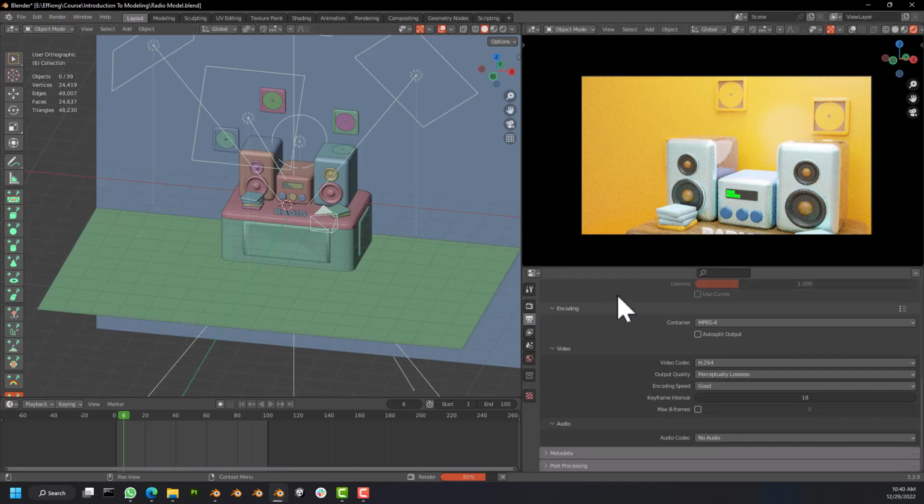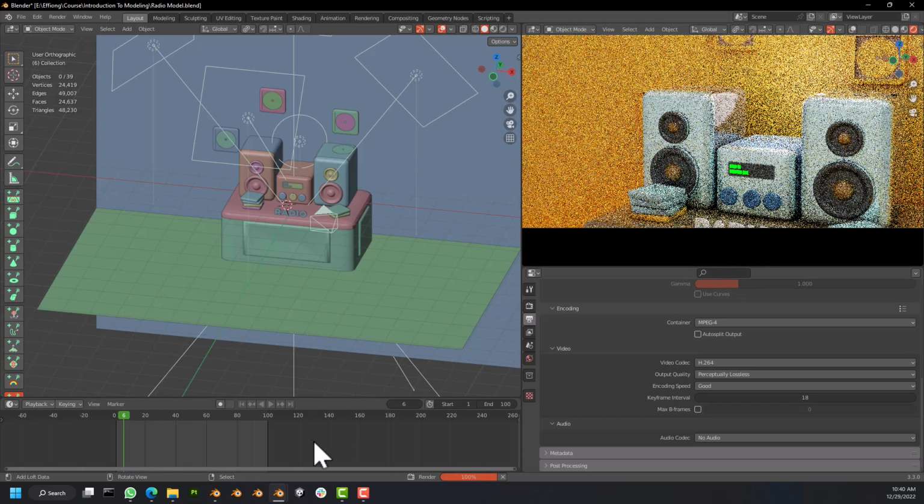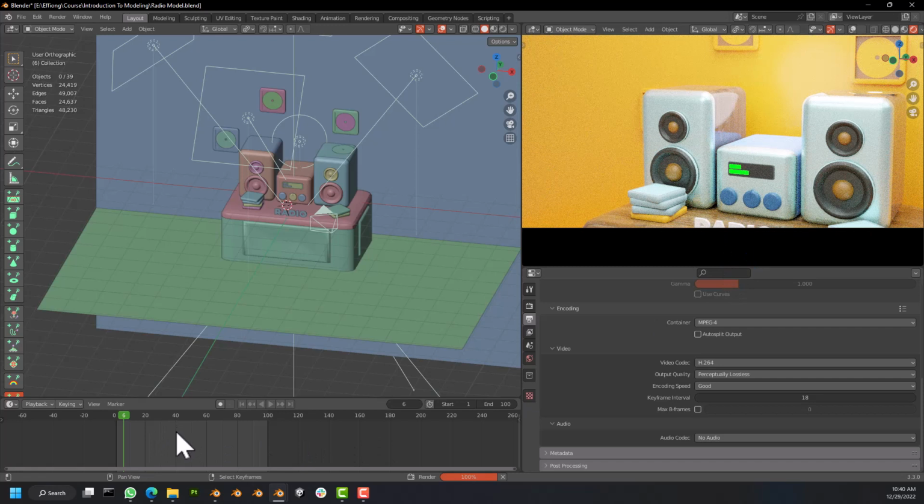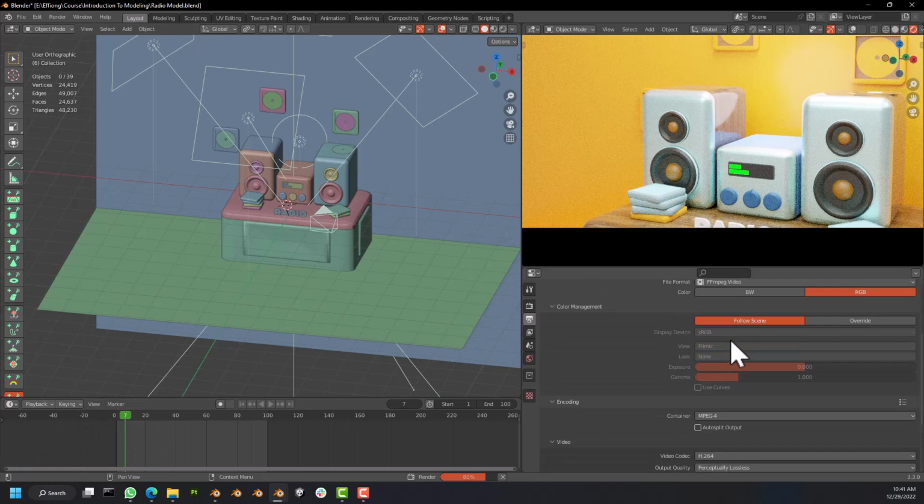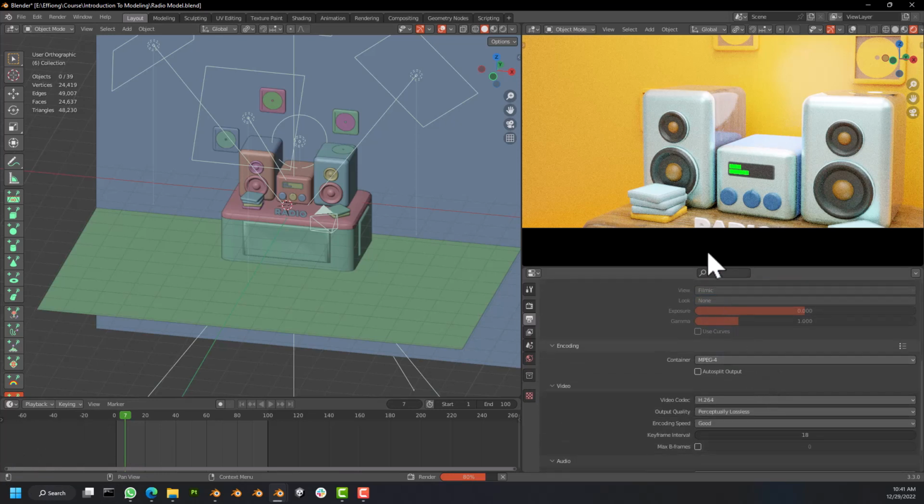The reason why I said you should use PNG is just in case Blender crashes. If it crashed at 40 frames, you just have to start from 41 and render the remaining frames. But if it's on video and it crashes, you would have to start over again and render your video. So with these settings for your video, you can render a video output. Just have your laptop plugged in with a consistent power supply, no interruption, and it will render your shot in a video format, and you can play it.